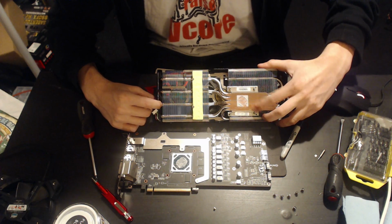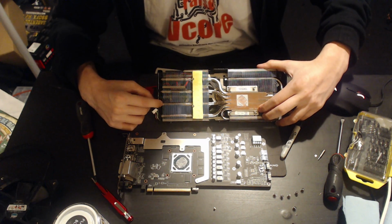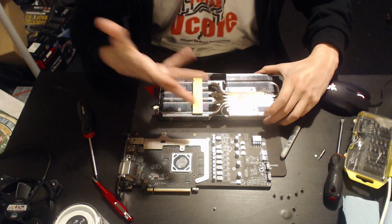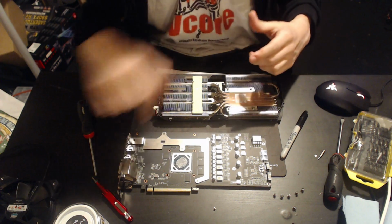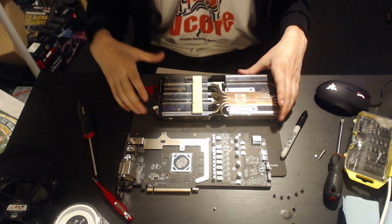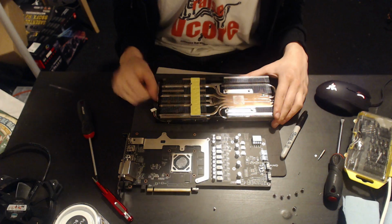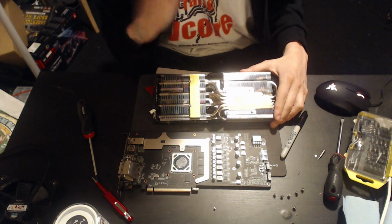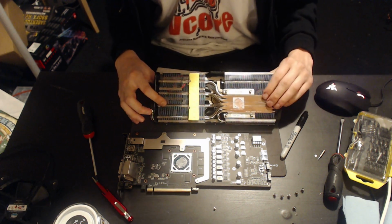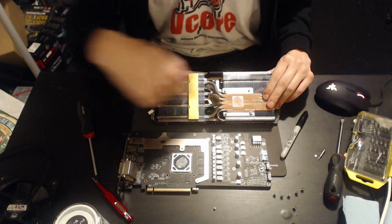It's being cooled by 20, 25 degree ambient air, 30 degree ambient air, 35 degree ambient air. So here, it's a lot colder. So what ends up happening here, the vapor condenses back into liquid, and there is a wick inside the heat pipe, which is either serrations in the heat pipe surface, so very fine channels, and the liquid basically just through surface tension travels up that. Not surface tension, capillary action, which I do believe is a side effect of surface tension. I have no idea. I'd have to check that right now. Been a long while since I've last cared about heat sinks this much. Anyway, the liquid goes back to the GPU core and it gets heated up again and goes around.